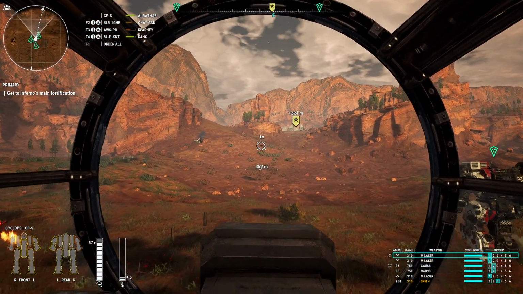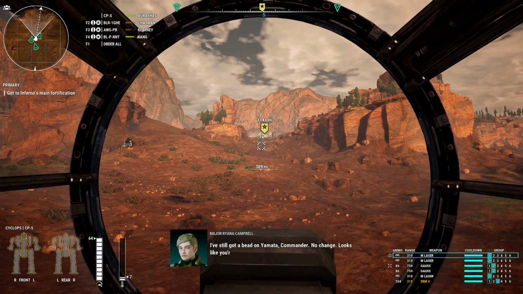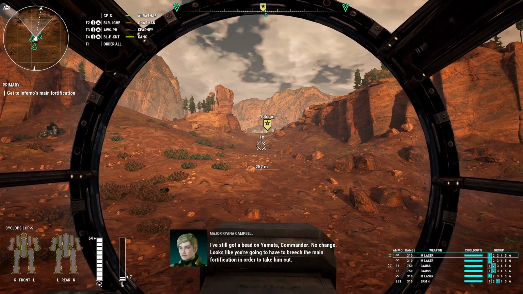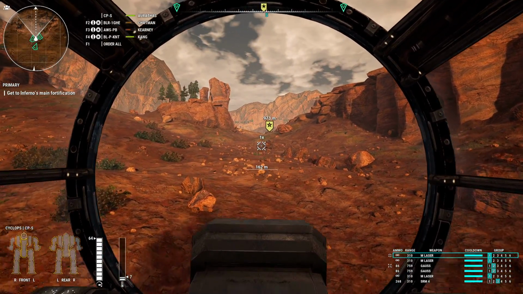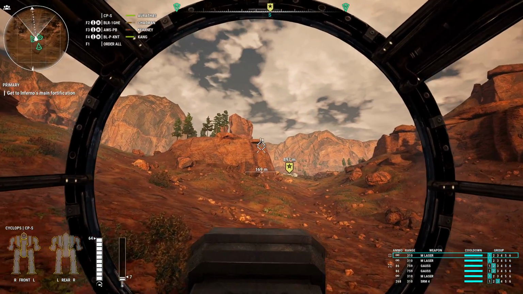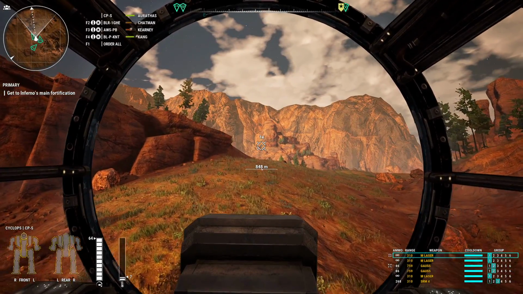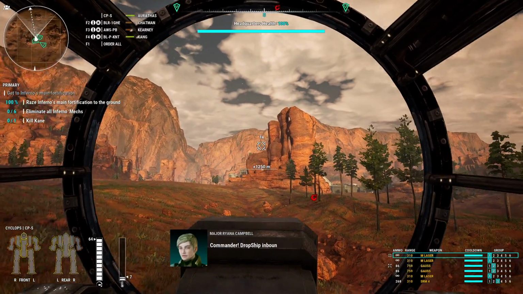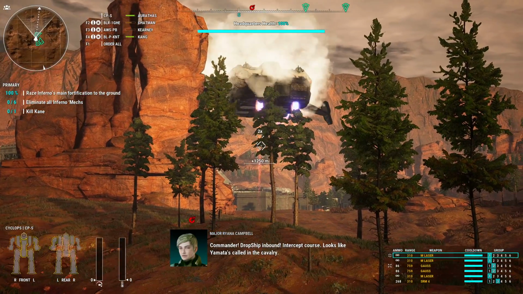So all the light mechs are gone. Kane, do you still have a bead on Yamata, Commander? No change. Looks like you're going to have to breach the main fortification in order to take him out. I think I'm gonna make him come out to me, though. Understood. We're gonna come up here and Kane is gonna show up. We should see the drop ship any second now. Stick to me, guys. Stick to me. Commander, dropship inbound. Intercept course. Looks like Yamata's called in the cavalry.